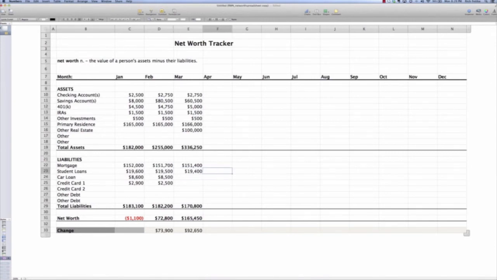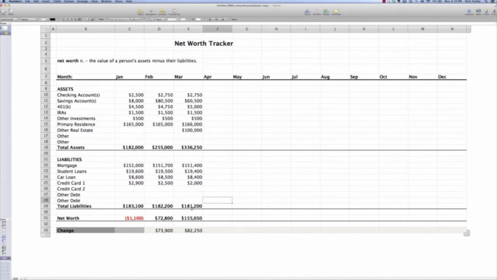doggone, those are hard to pay off. There we go. I'd pay a little more. Well, it depends on the interest rate. If it was a low interest rate, I'd take my time. Car loan. That's a high interest rate. Let's pay it down faster. But there we go. Credit card. Ooh, don't like those. Let's pay it down to $2,000.